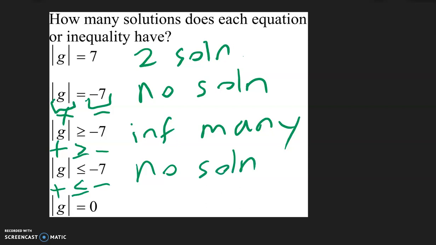And be careful with the fifth one and compare that with the second one. The fifth one, we do have an answer. The answer is 0. That is different than no solution. No solution means there are no answers. If the answer is 0, like in this case, G is equal to 0, so that's one solution. So make sure you understand the difference between the second case and the fifth case for the test.